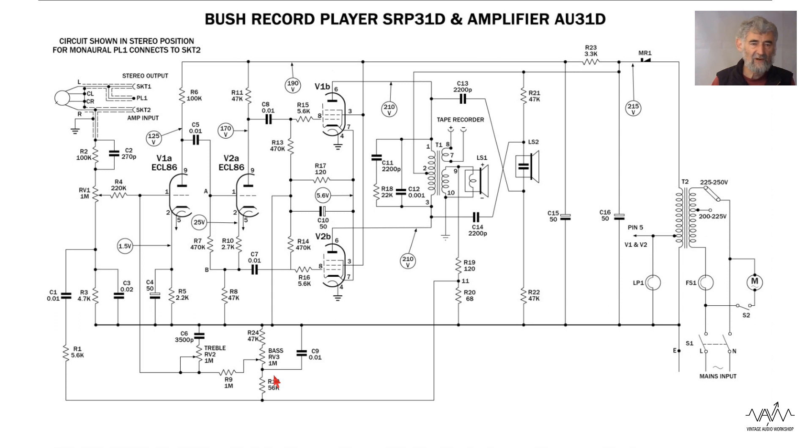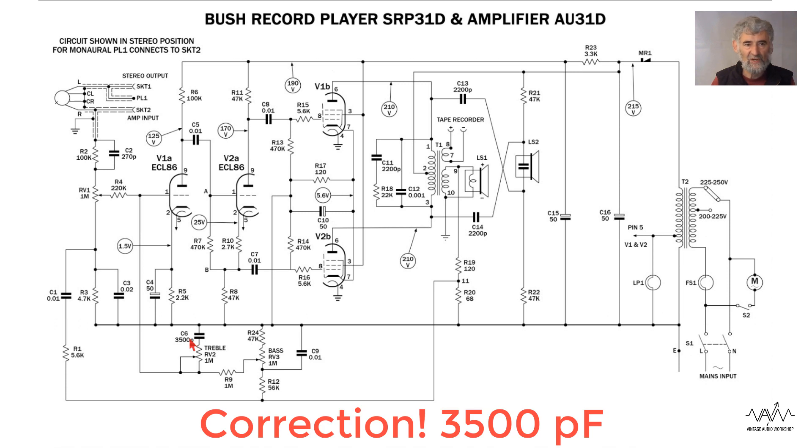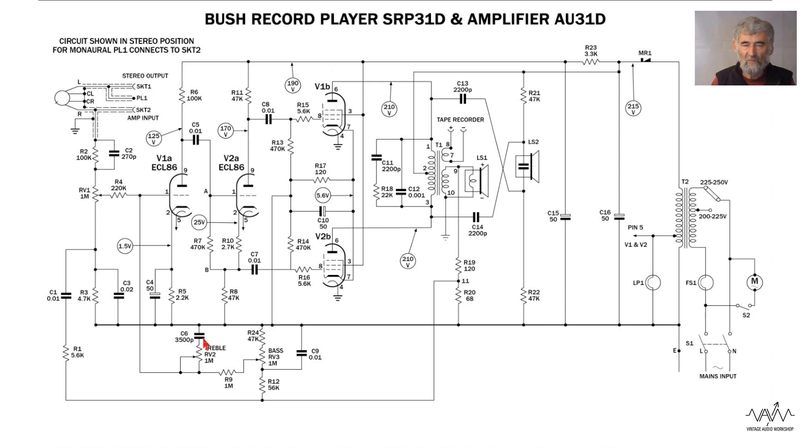To prevent interaction between the bass and treble controls, there is a resistor in series with the output from the wiper. The treble control works simply — you've got another one megaohm pot and a 1500 pF capacitor, which is a short circuit to treble. When you turn that towards earth it short-circuits the treble feedback, boosting the treble; conversely turning it the other way increases the treble feedback, reducing the gain and reducing the treble.